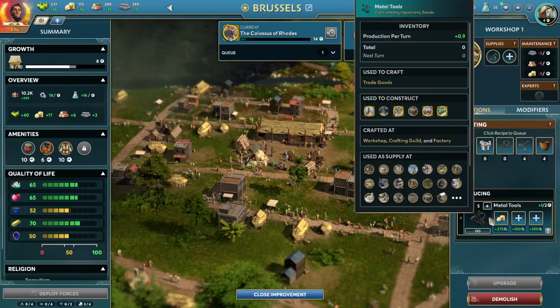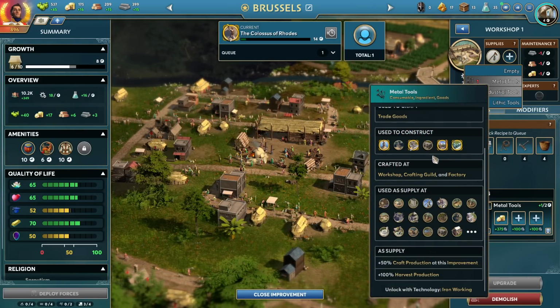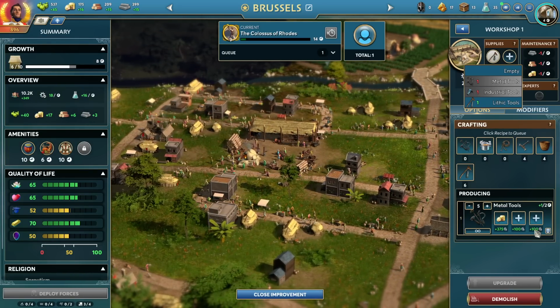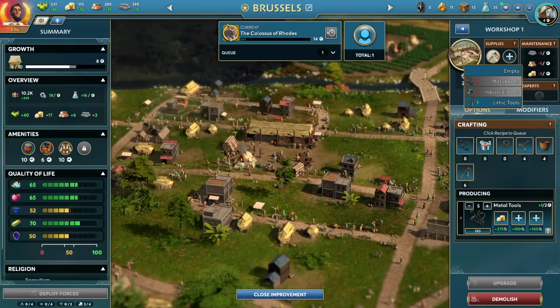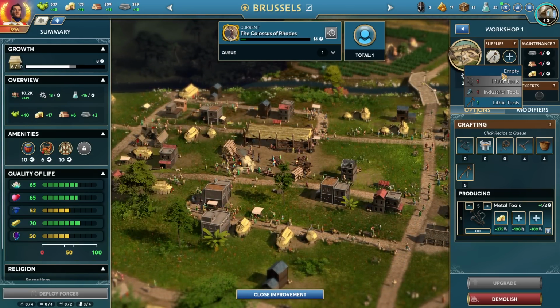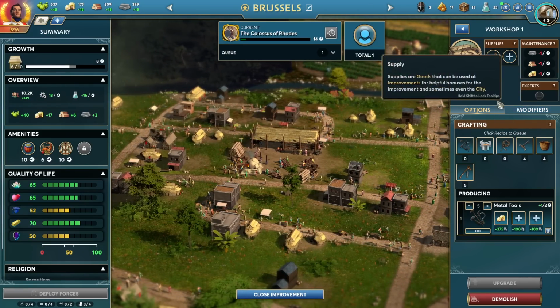And what's interesting is once I start getting metal tools, these can be fed back in here. I can feed the metal tool into this workshop. It doesn't consume it. The supply, so anything down here is getting consumed. Anything over here just exists. So once I get a metal tool, I can give it to this workshop and it can use it. I can later on decide to remove this metal tool and then use it for something else. But for now, we can do that.